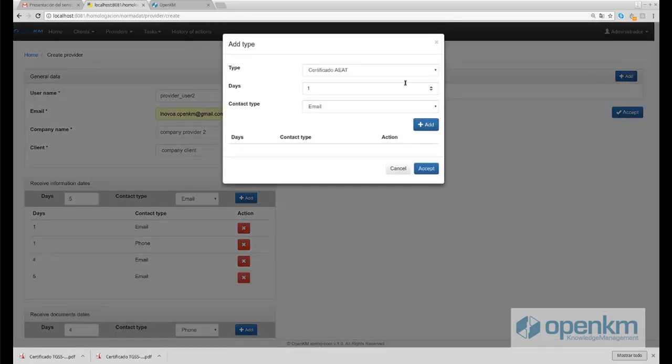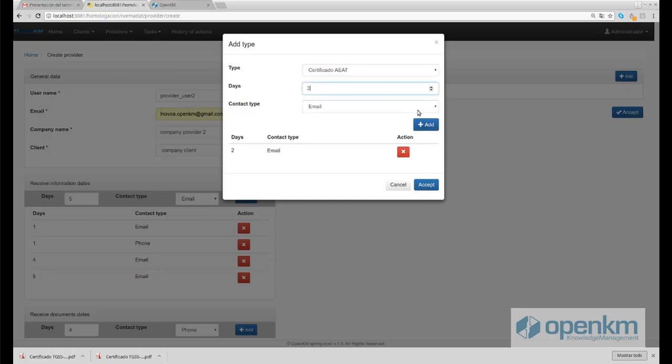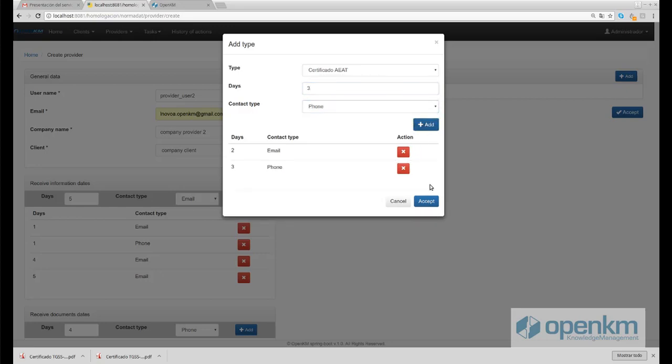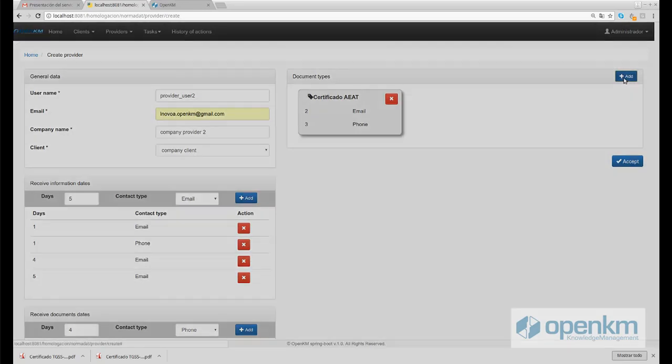In order to configure alerts, it is necessary to include the number of days to set when the notification must be sent, and an email and/or phone number to contact the user.